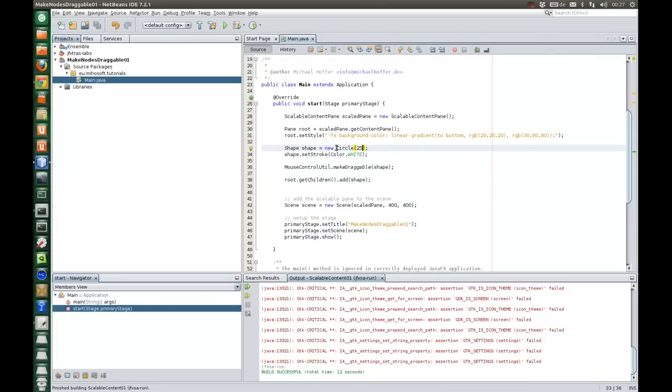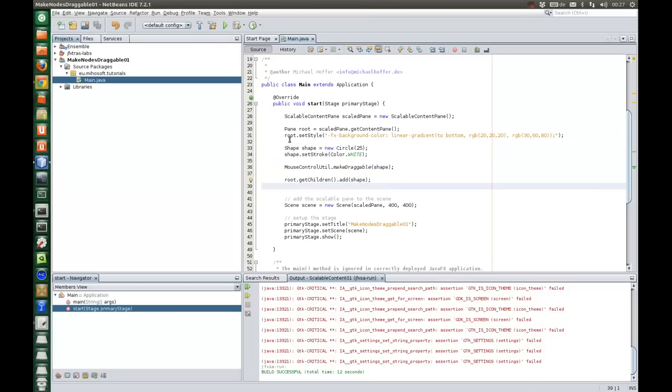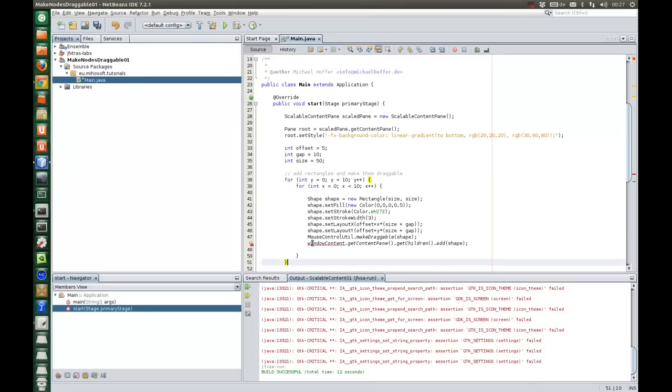Okay, so what we do now, we add lots of rectangles, and for that I'll just paste the code because I'm lazy. And I have to change it a bit.